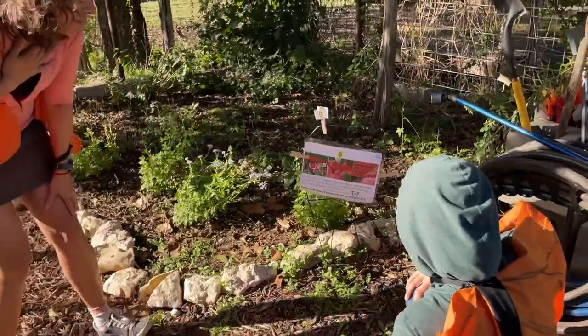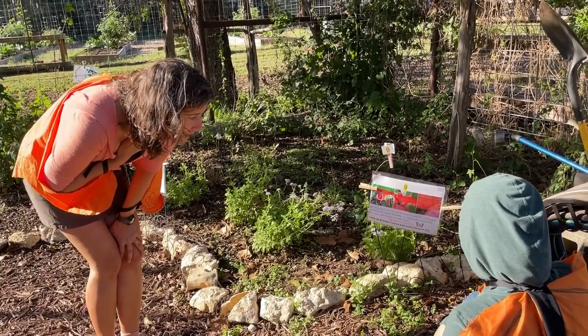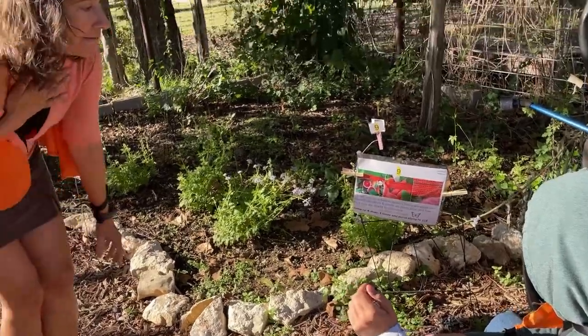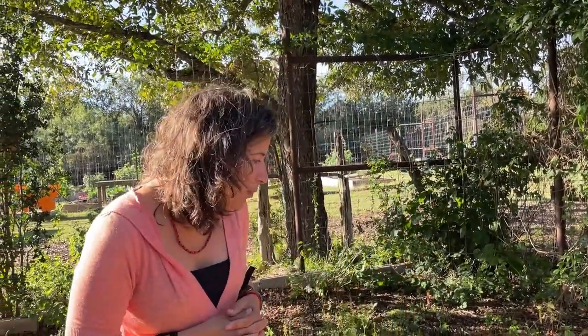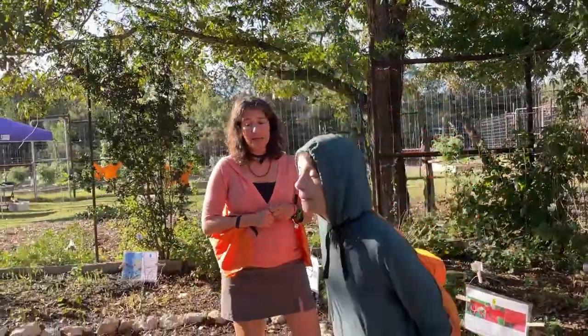Oh no — say no to neonicotinoids. These are pesticides injected into seed and plants so plants grow pest-free, but they are deadly to pollinators. Set down a Monarch. Oftentimes we can find signs that will show us that plants might have these neonicotinoids, and a lot of the local nurseries are going to be more sensitive to that. It's also a good idea to be staying with native milkweeds, which oftentimes are not at the mainstay places to find plants, but they're out there and available — just make sure you're asking and looking closely. We've set down that Monarch, and now we're going to jump up and down five times and move along to number 14 in our journey.